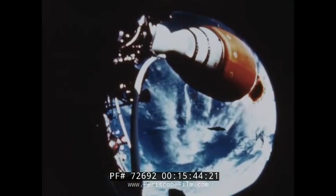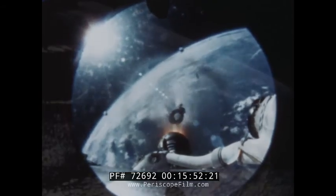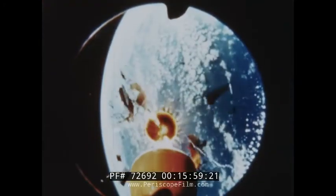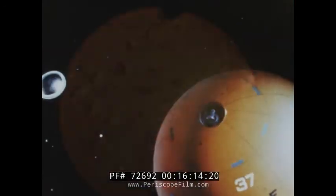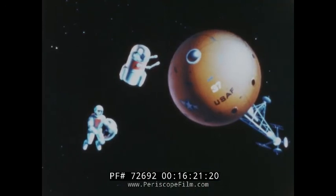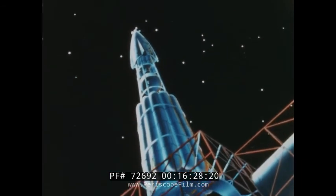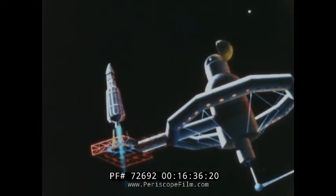The field of engineering photography has kept pace. In just a few short years, it has matured from cameras on the ground trying to reach into space, to cameras in space photographing the ground. But this is not, in itself, an end — it is only a milestone. Wherever man may venture, be it the bottom of the ocean or the far-reaching unknowns of outer space, his camera will be among his most valued tools of exploration. As he continues exploring the unknowns of outer space, the animation of today will be replaced by actual photography, just as animation of the Earth has been replaced by the real space films you have just seen. Yes, the field of engineering photography can be proud of its fine record — it has proved itself to be a valuable asset to space-age technology.